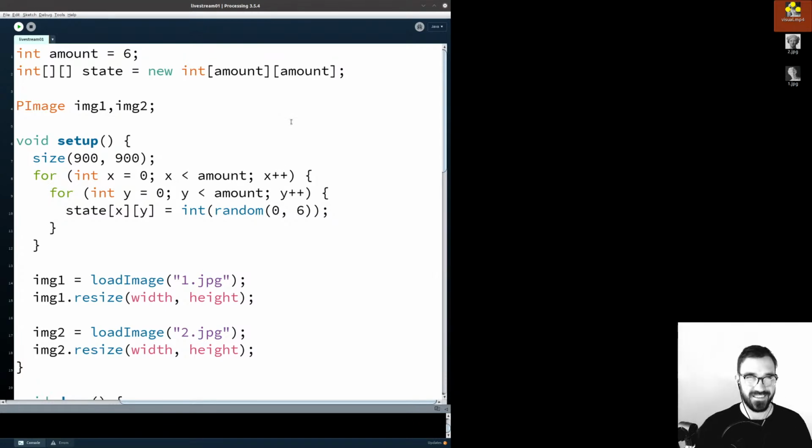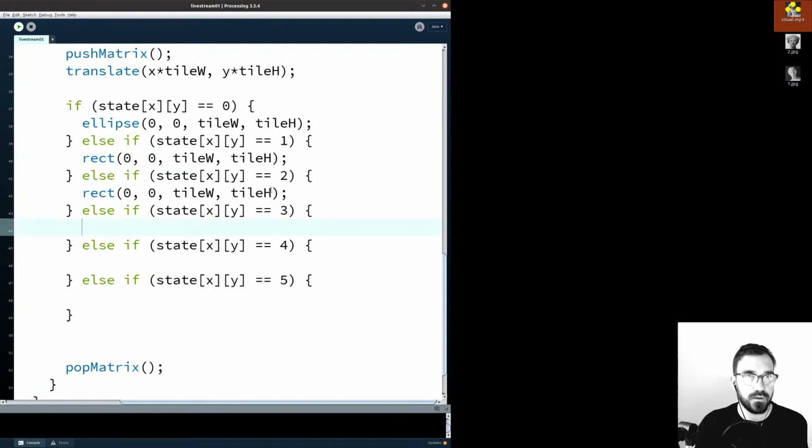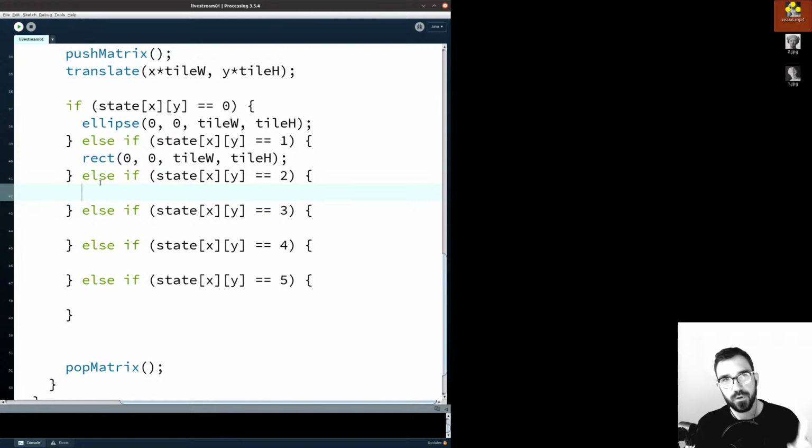Okay, let's get going. The copy function, yes. Maybe before we get started with the copy function, I would like to have a triangle in here, okay?